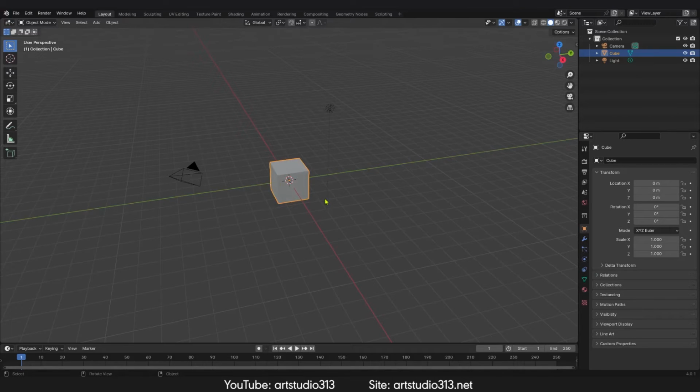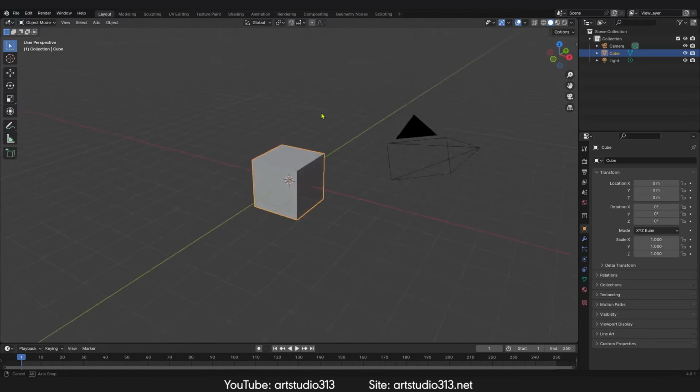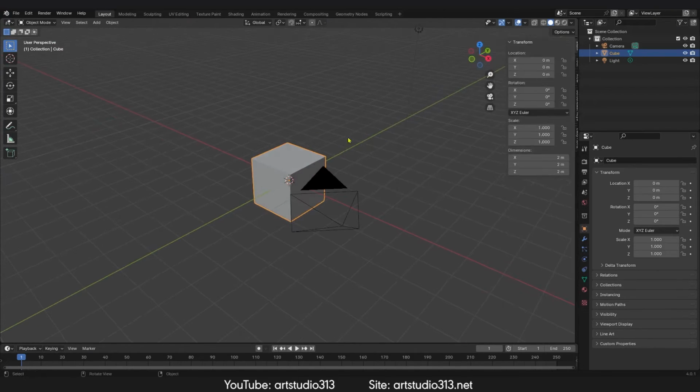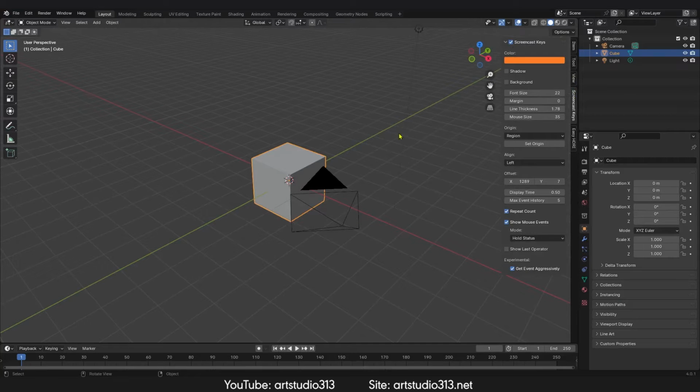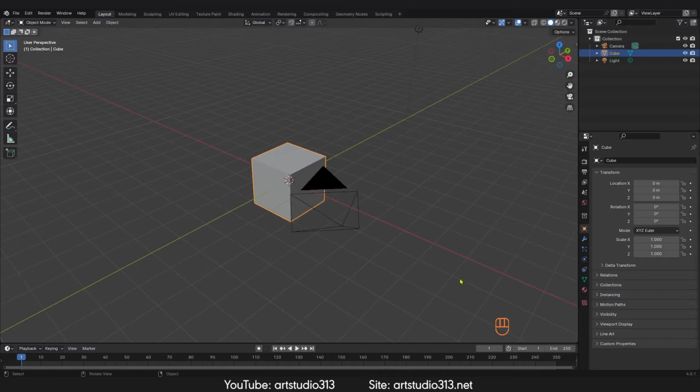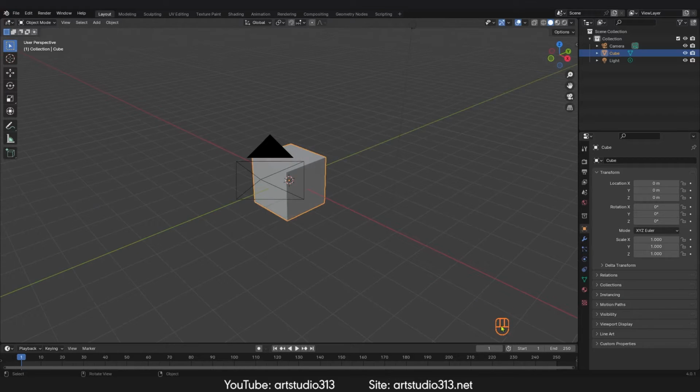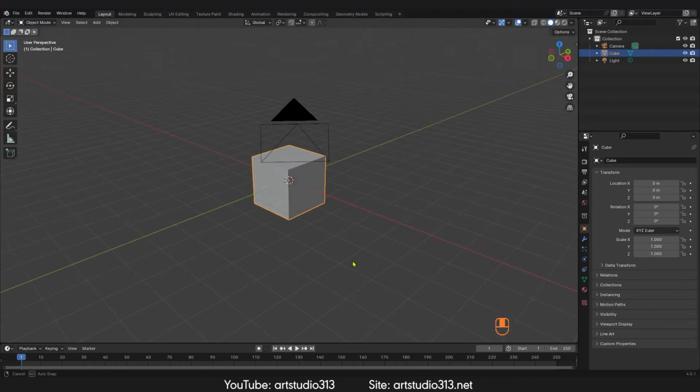So let's talk about some tools in the Viewport. Here we can rotate. Let's turn on this add-on, which is really cool. You can follow along easier. You can see that I'm holding down middle mouse, right click, left click. If I type something, it will show up there.